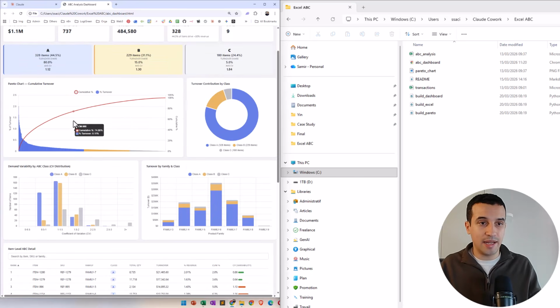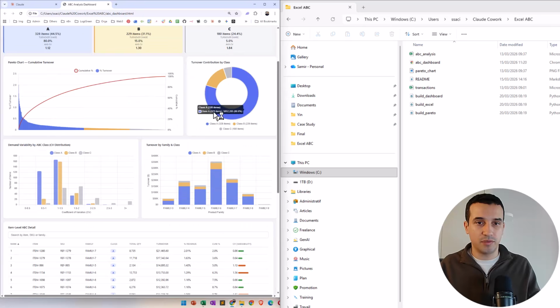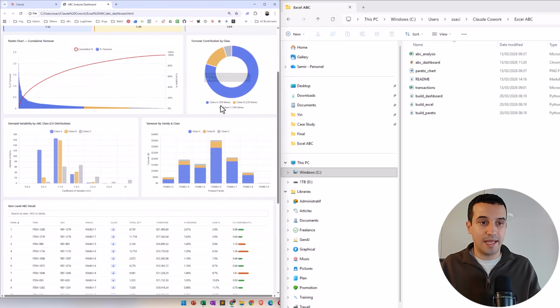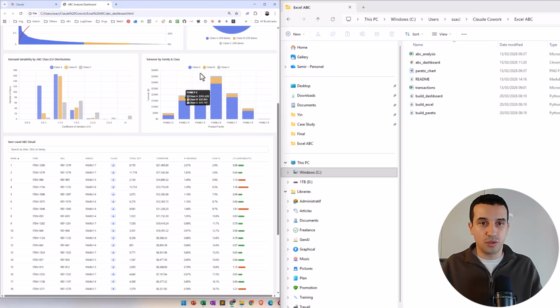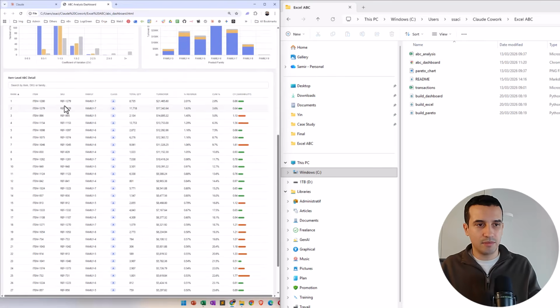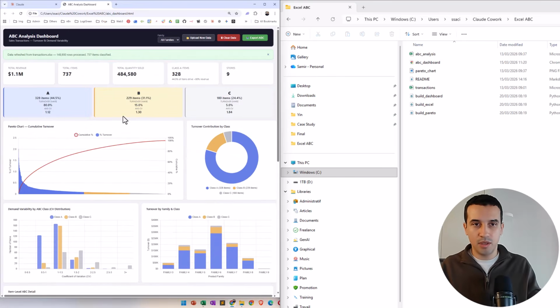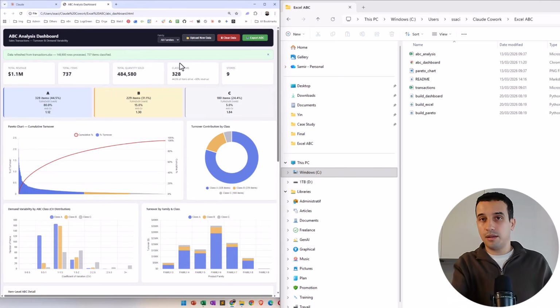And here you have a nice Pareto chart with the cumulative percentage and the percentage of turnover, the turnover contribution by class, some detailed analysis about the sales distribution, and the turnover by family and class, and some detailed analysis SKU by SKU.